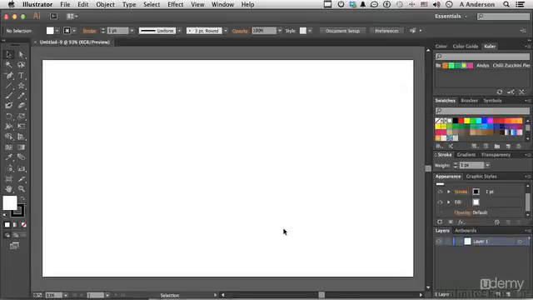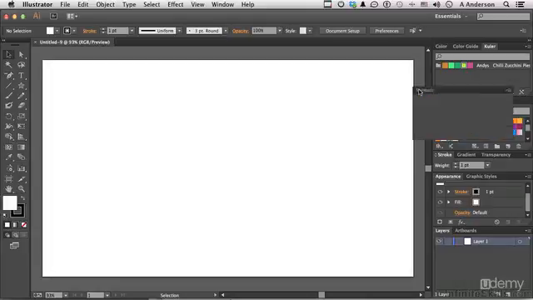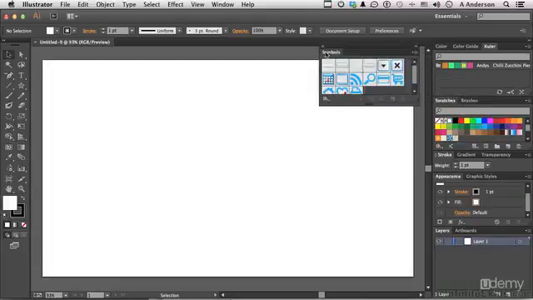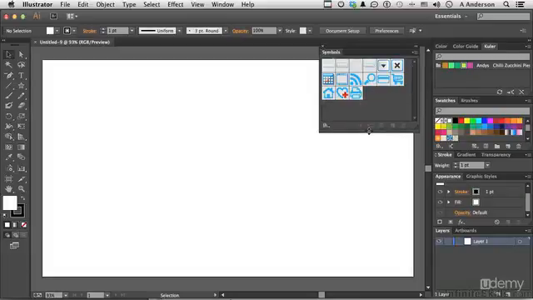And there we go. The other thing about File New is you have defaults in all of your panels, like swatches, brushes, symbols, all that kind of stuff. So even though in the previous lesson we added some symbols to our symbols panel, they're not there because they're not part of this document. In this lesson, let's look at making our own.